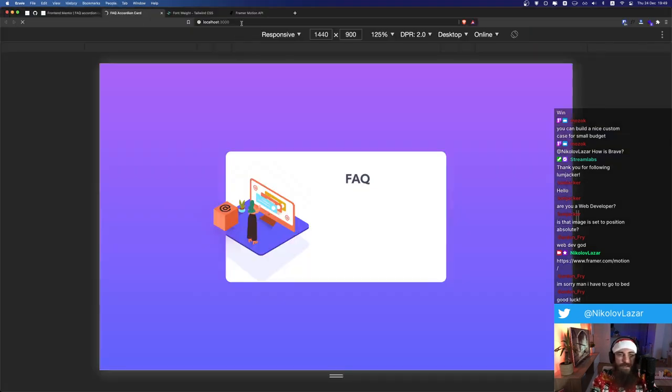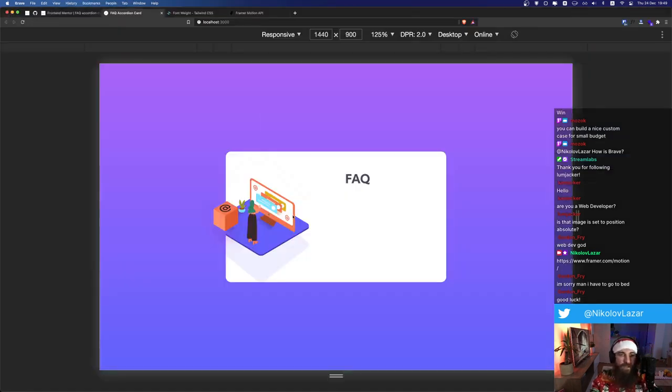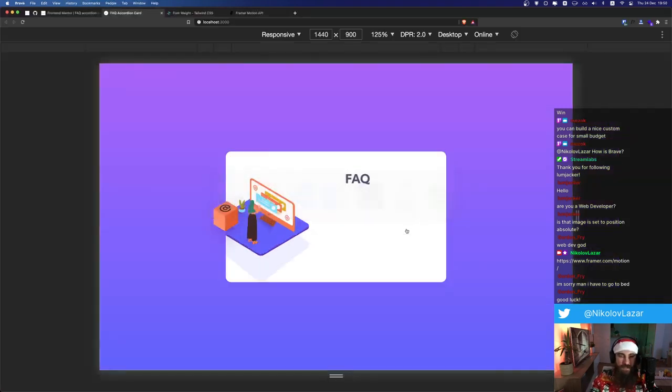Let's get rid of this. We have Framer Motion here now, and that's lovely. What we can actually do is prepare a little data for the accordions, right? And then loop through them and render the accordions, and we can probably use a state variable that will control whether it is expanded or collapsed. So we can definitely do that.